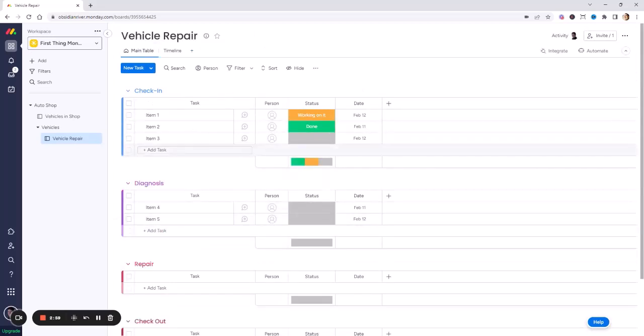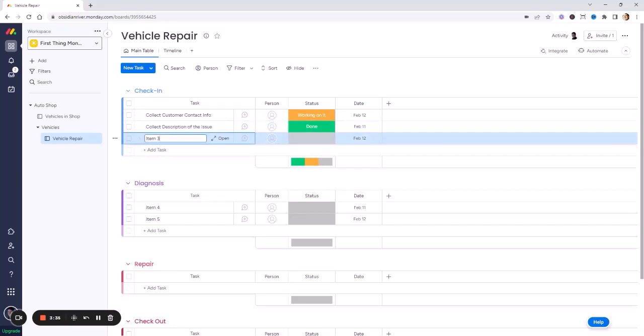So we want to add a few custom tasks in each of these. We'll collect customer contact info, we'll collect the description of the issue, and we'll provide the customer with a claim ticket.